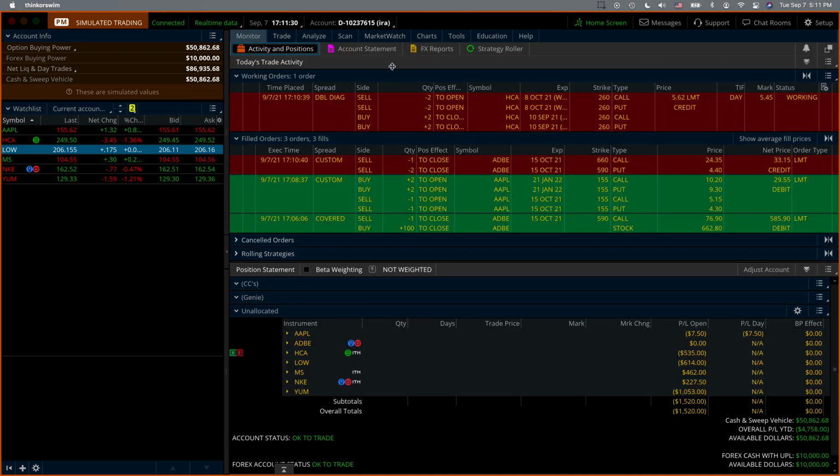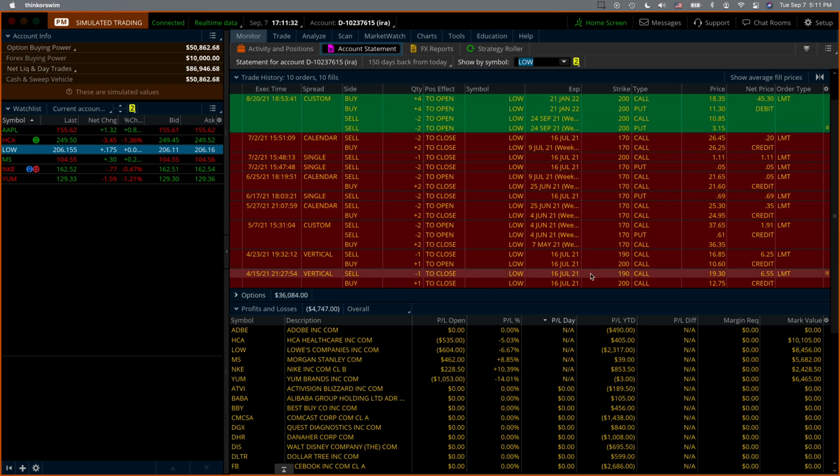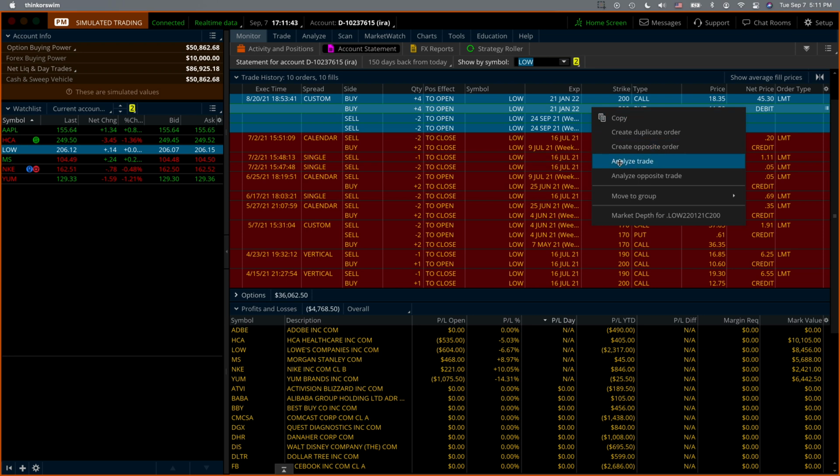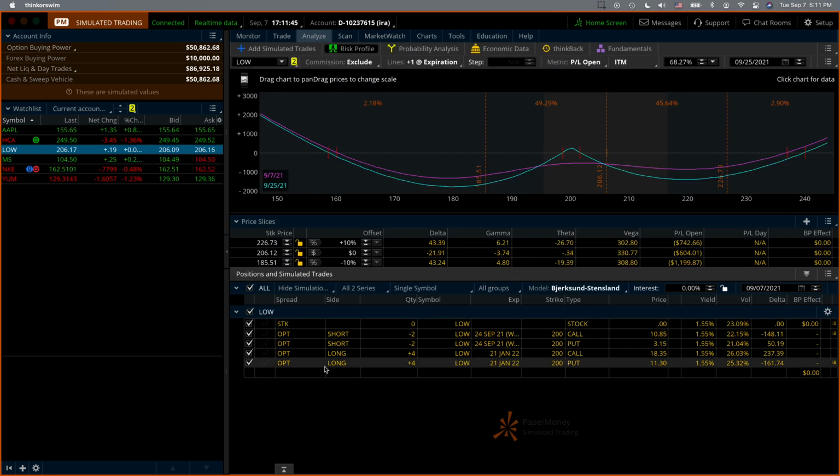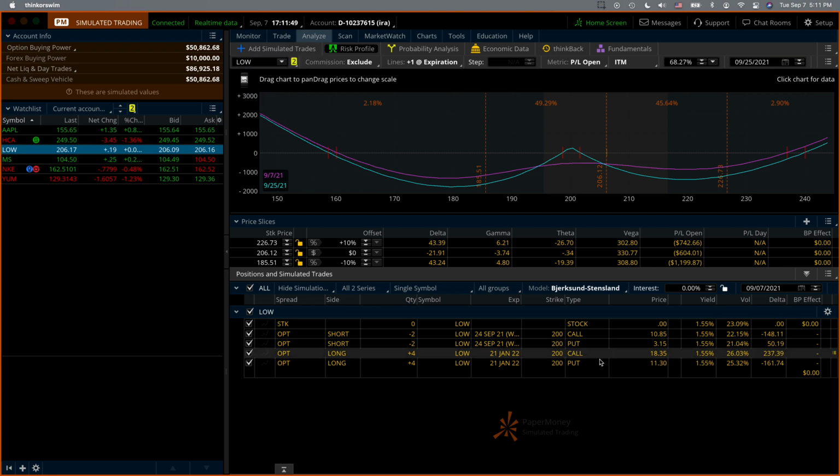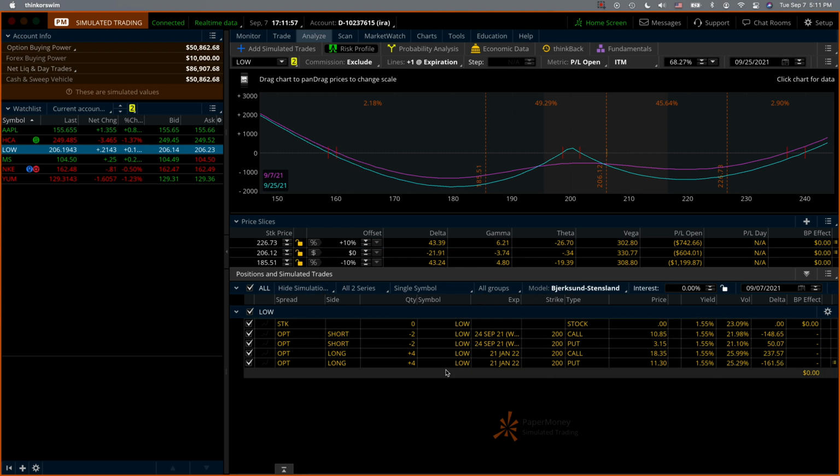Again, you can go to the account statement and copy. It's the same trade. All these are part of a previous trade, nothing to do with it. So let's say Analyze trade. I just got filled in my actual account, not here. Okay, so that's what that bell, if you heard it, is about. It's my own trading. Okay, so here we go. That's my trade.